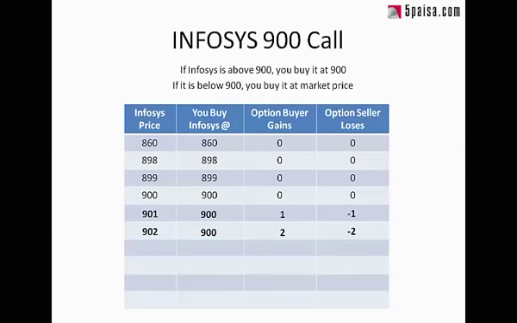When the price is at 902, you're buying the stock worth 902 at 900, which means you make a 2 rupees profit, and I make a loss of 2 rupees because I am selling the stock to you 2 rupees cheaper. Similarly, at 903, you make a 3 rupee profit and I make a 3 rupee loss. At 930, you make 30 and I lose 30. Pay special attention to this 930 because in my mind this 930 is the worst case of where the stock will be on the 30th next month. Finally, at 960, you will make 60 rupees.